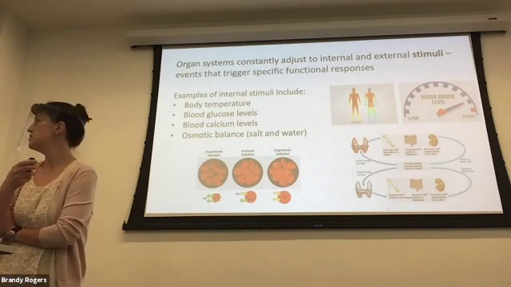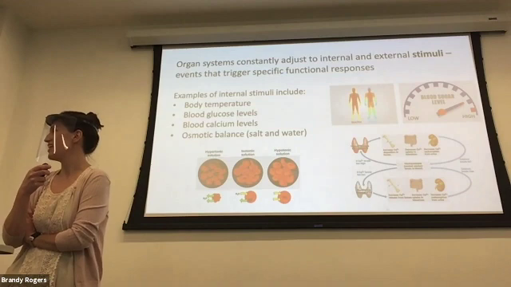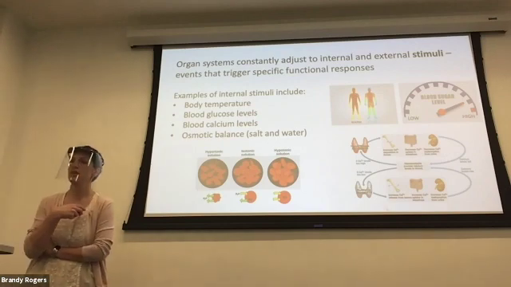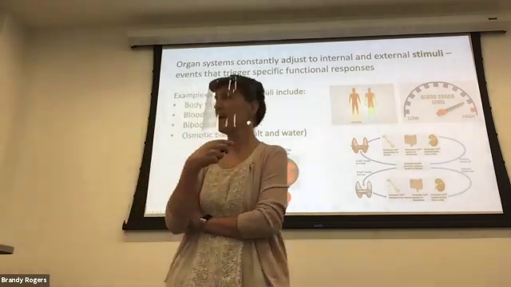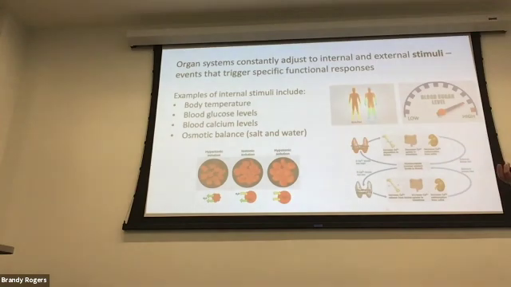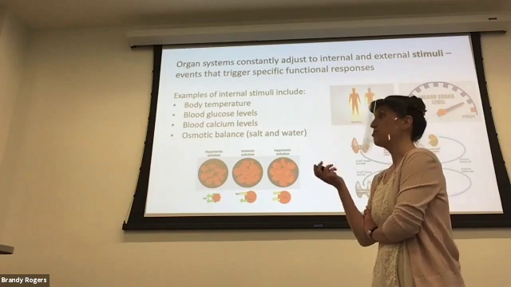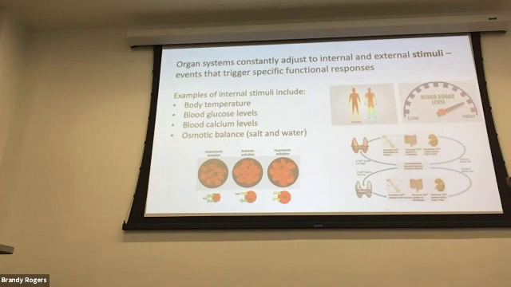Anything else you can think of? That's probably the number one thing that comes to mind, right? Especially for us, since we are pretty comfortable creatures. What about internal stimuli that your body systems have to work to adjust? There's some examples up here, so you can peek if you want. pH. Yeah, what is pH? It's the concentration of hydroxide. Yes, that's the technical definition. You are correct. Concentration of hydroxide and hydrogen ions. A little bit simpler would be acid or base, right? How acidic or how alkaline is your system?